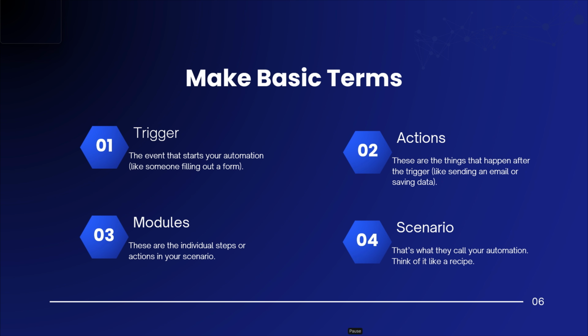The whole process is called your scenario. It's more like looking at a recipe. In your recipe you have different things or different ingredients that you have to add into the meal to have a complete meal. So it's similar to what a recipe is. So that is what a scenario is. By the time we get into it, I'll be showing you all these things one after the other. So these are some of the basic terms that you should just get used to going into AI automation.